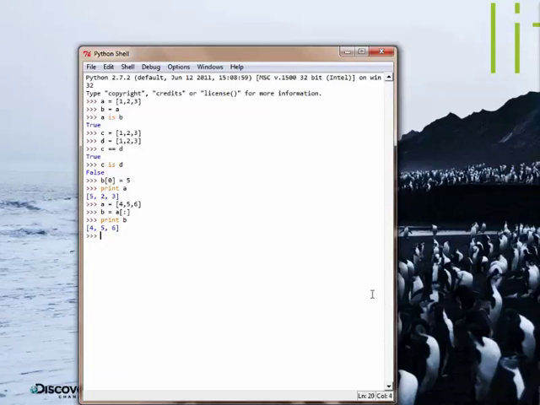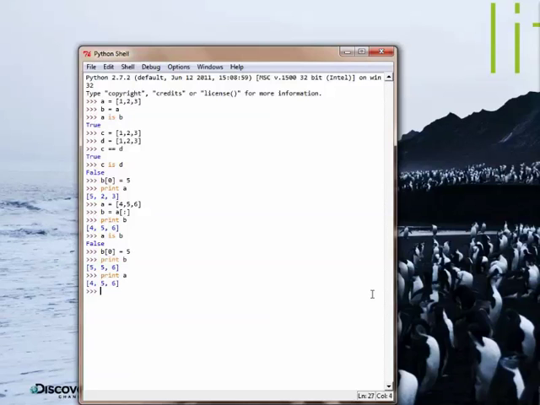B is a list with the elements 4, 5, 6. If you check A is B, it is false. So B and A are pointing to different objects. Now if you try to change the elements of B, let's say you want to change the first element, B[0] = 5, and now you print B. B is 5, 5, 6. But if you try to print A, A is still 4, 5, 6.